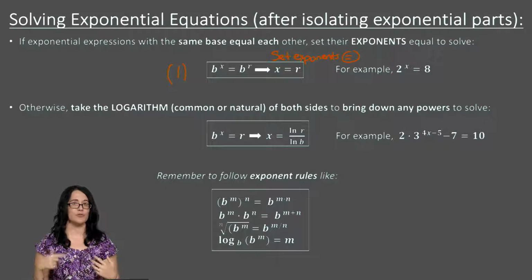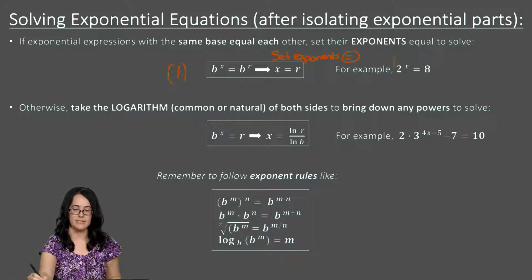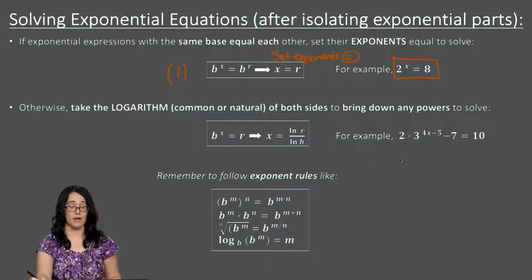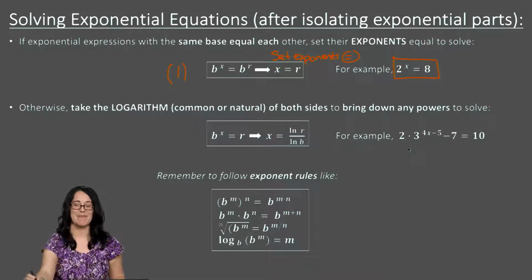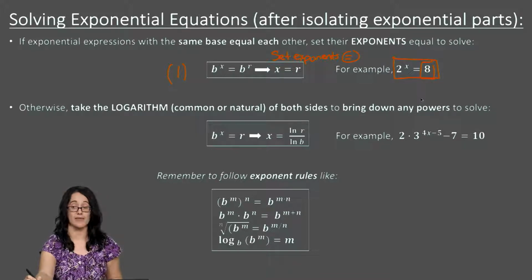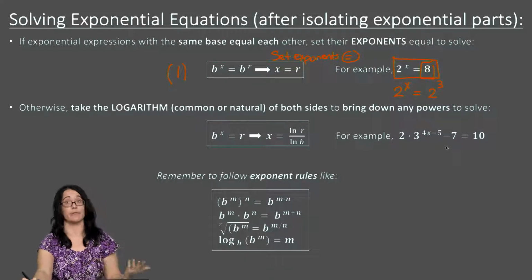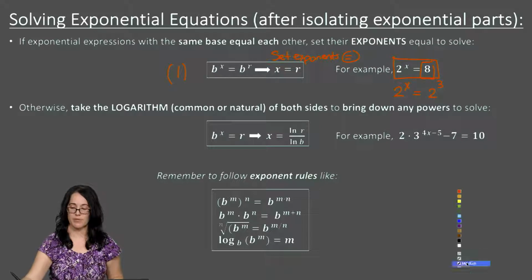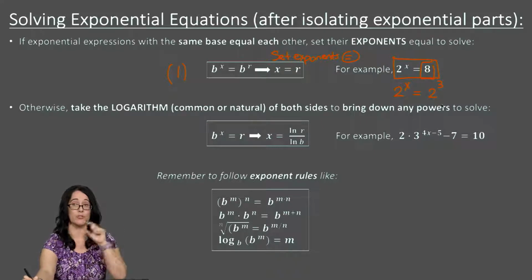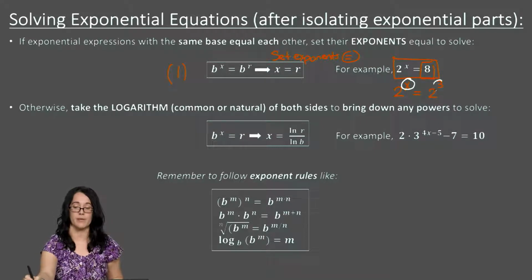So this is really saying, 2 multiplied by itself how many times gives you 8? Well, 3. 2 to the third power is 8. This is an easy example, but in reality, it can be much more complicated. Anytime we notice that we have a number on the other side that could be rewritten as that same base to a power, we're going to take that approach. So this is really 2 to the x equals 2 to the 3. 8 is really 2 to the third power, which now shows us the pattern we were looking for: if the same base is on both sides set equal to each other, then the exponents must be equal. So in this case, x equals 3.